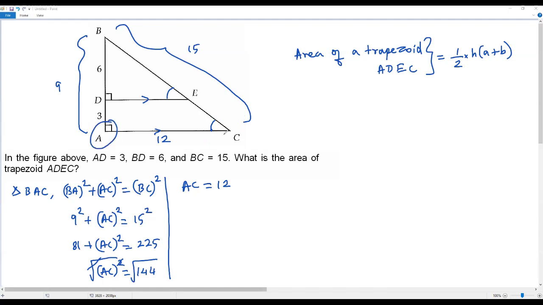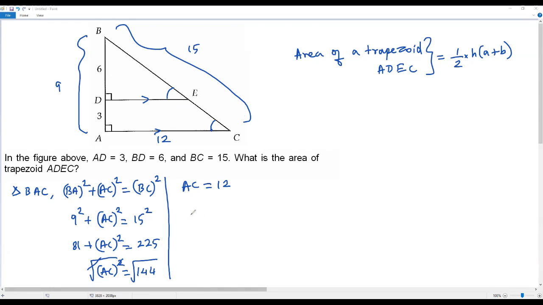So these two angle measures are congruent to the two angle measures in the inner triangle, D and E, because A here is a right angle and the angle measure at D is a right angle, and the angle measures at E and C are corresponding angles. They are congruent. So the two angles A and C of the outer triangle BAC are congruent to the two angle measures D and E in the inner triangle. So by the angle similarity postulate, the outer triangle BAC and the inner triangle BDE are similar.